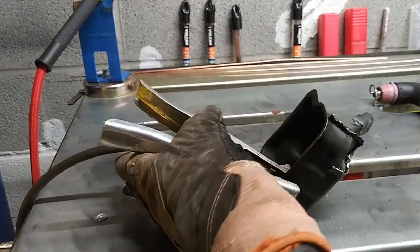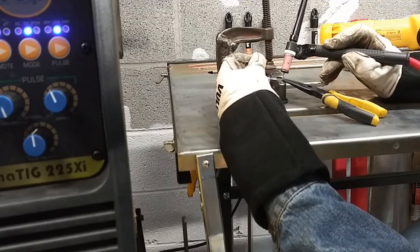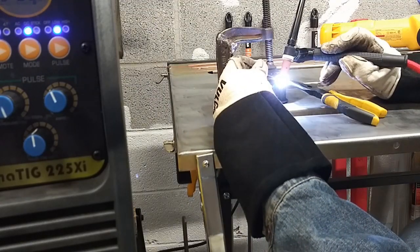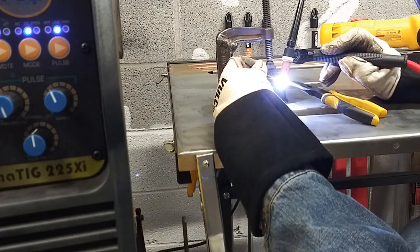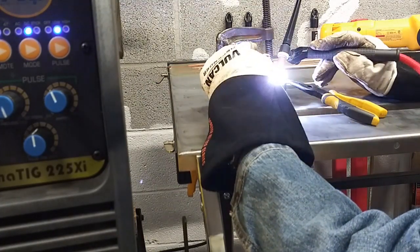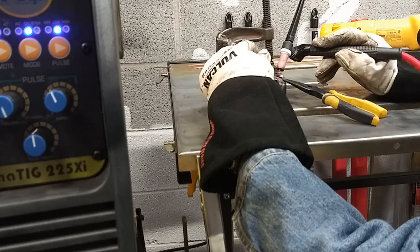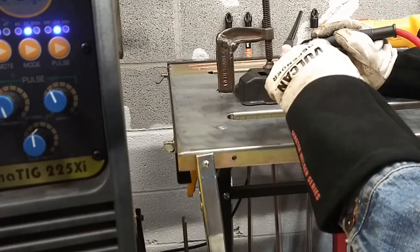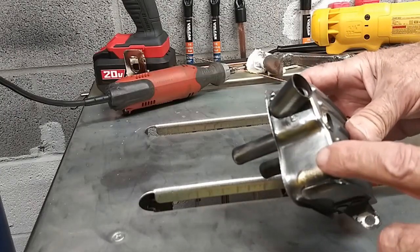Once that's done, we'll patch that hole in the back since we're no longer using it. You don't have to take that rear shroud apart — you could have left it in place and it would still function. I just wanted to get rid of the extra heat back there and allow the engine cooling fan to work better. Without that shroud, the cooling air coming up can directly hit the exhaust muffler where the real heat is and dissipate it more effectively. Now you can see we're welding that patch in place.